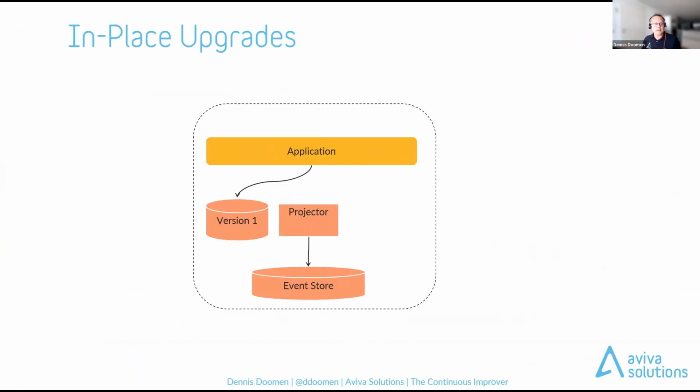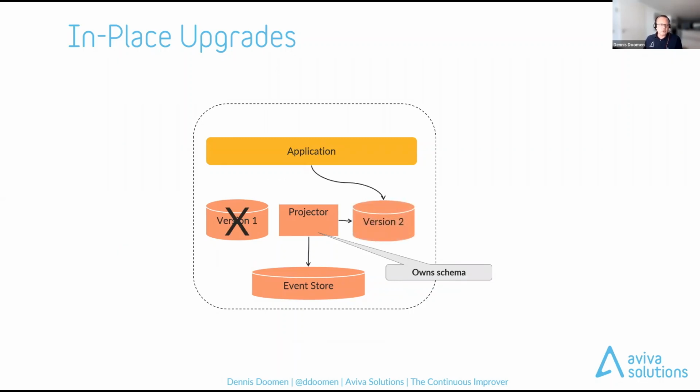You can also do in place, which is easier to build. But then the problem is version 2 is actually here. So you have to actually stop the old system, build a new one before you can actually use it. You can do maybe some smart things by building a new table side by side, but that's effectively what we just showed you before, but just on a smaller scale. That's possible. But it means downtime. And that's typically something you don't want.